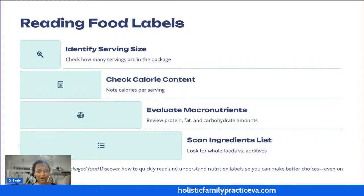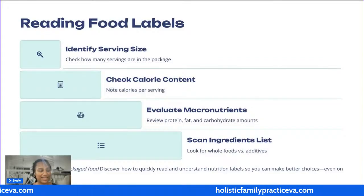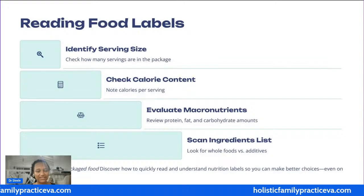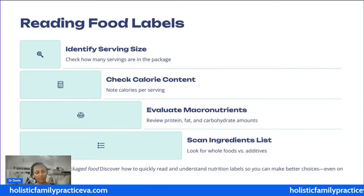Also, to your carbohydrates, we want to be mindful. Is this a simple carb? Is this a complex carb? What's the glycemic index on this? Is it going to be spiking my glucose, or is it going to keep my glucose nice and stable? So we're going to look at the macronutrients as well, and we're going to focus in this order on proteins, then fats, then calories, then carbohydrates.